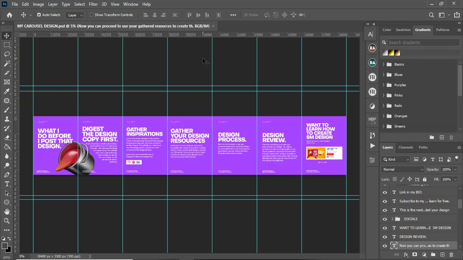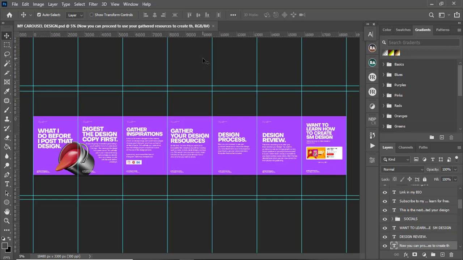So the one I'm going to be creating now, let me confirm, I have it written down in my notes. So I think I'm going to be creating 1, 2, 3, 4, 5, 6, 7, 8. Yeah, I think it's going to be an 8-page carousel, but I'm just going to be taking you through the process of creating it.